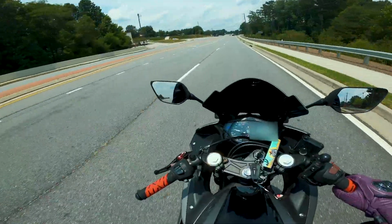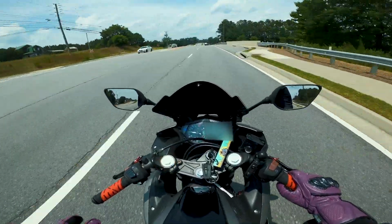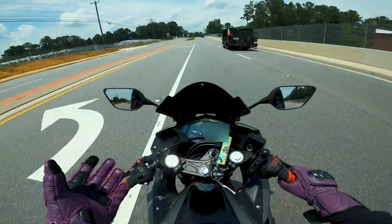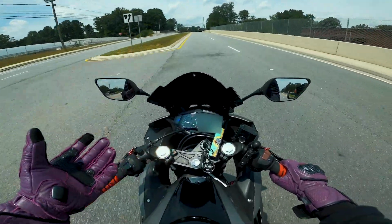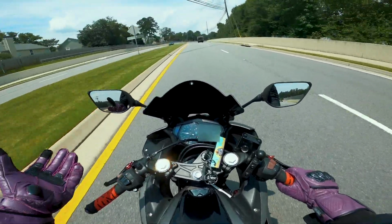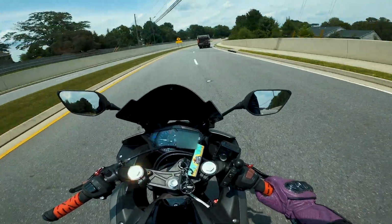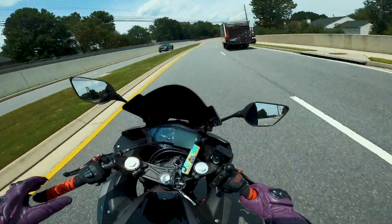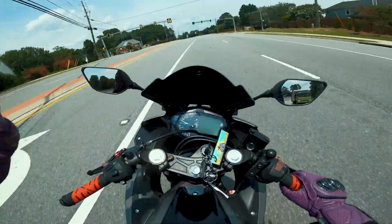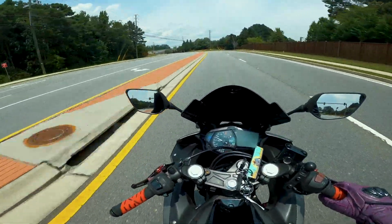220 bucks, I think, for basically a Pista RR. That's literally what it is. It's a Pista RR. The only difference between that and this is the weight. That's literally it, and then a little bit of aero. So if you don't want to spend literally 10 times the price on a helmet, bro, AGV K1S all the way, 100%.